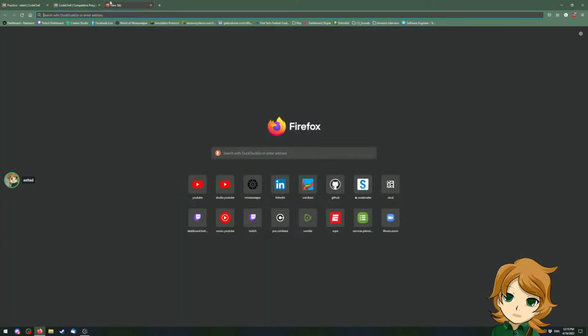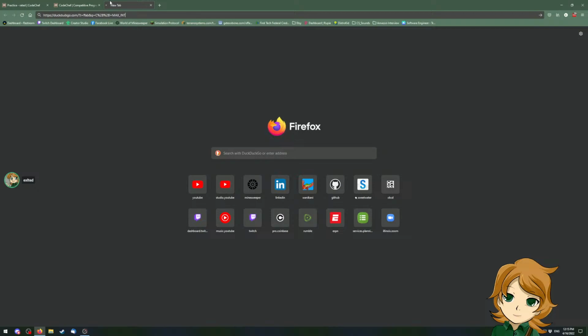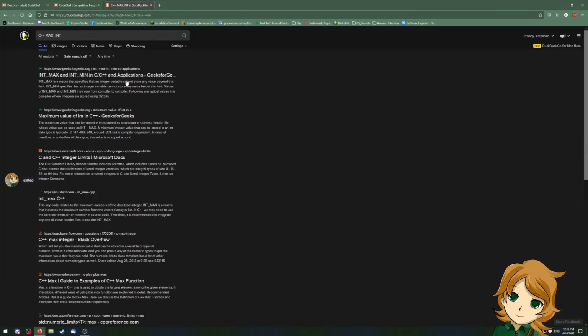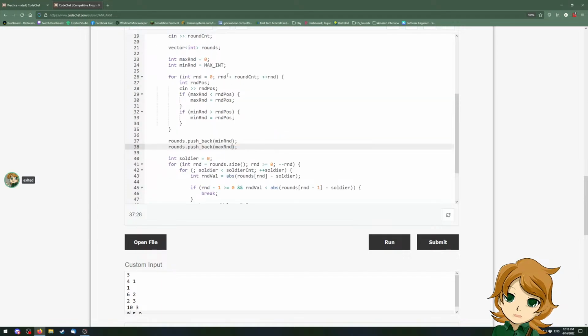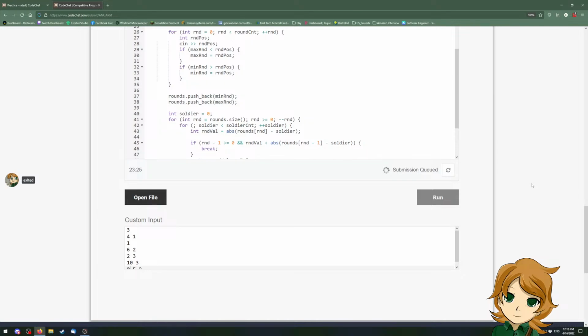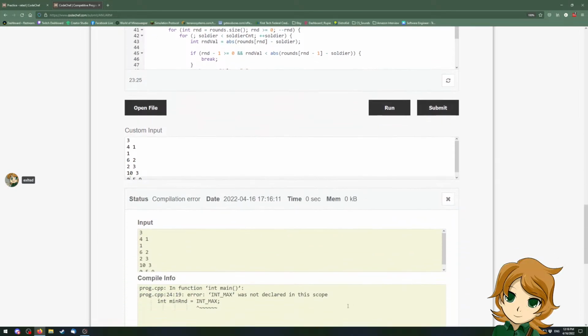Yeah, so I then need C++ max int. It's int max, not max int. See how smart I am. Int max. Run. What?